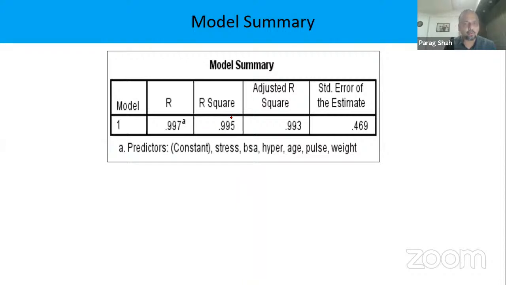My R square is 0.9952 and adjusted R square is 0.993. So we will consider 0.993 only. There is not much major difference between these two. But what does this show? 99.5% of blood pressure is explained by stress, body surface area, hypertension, age, pulse, and weight.